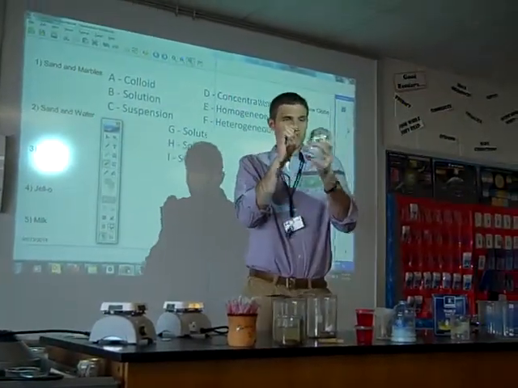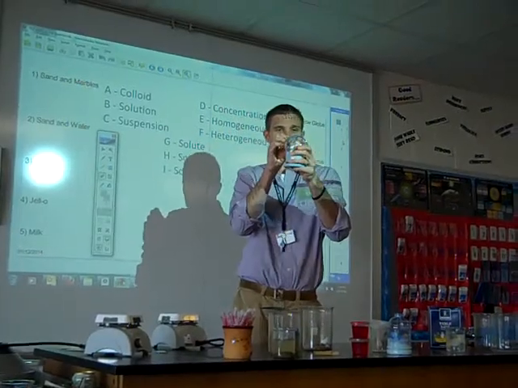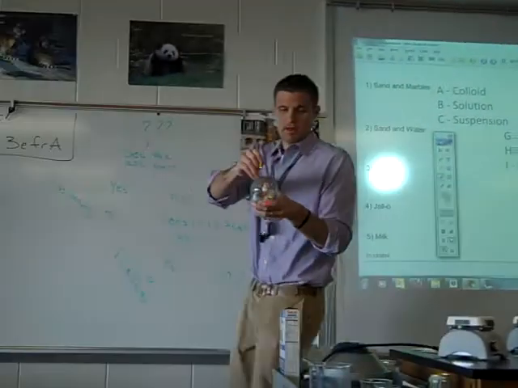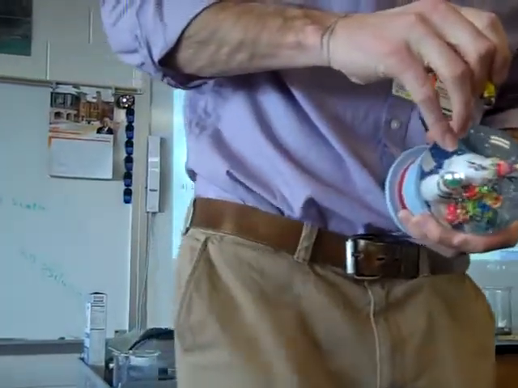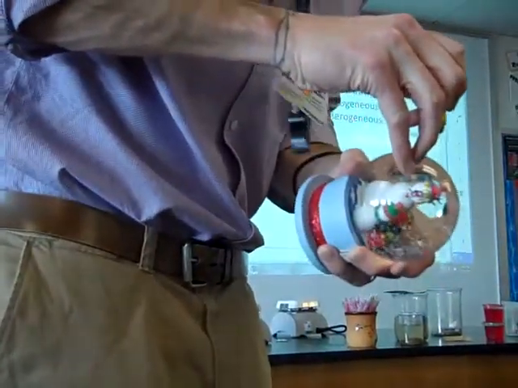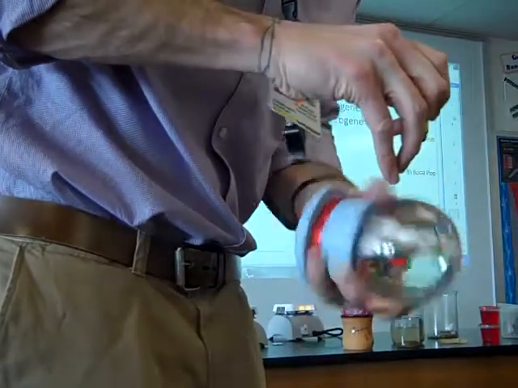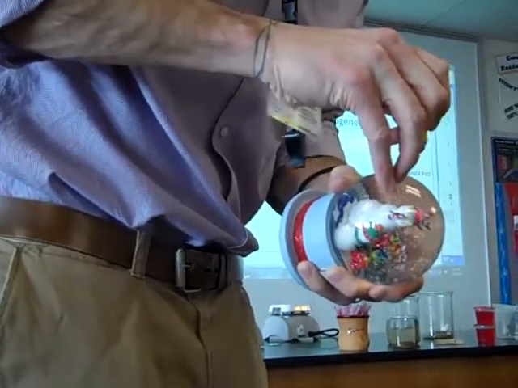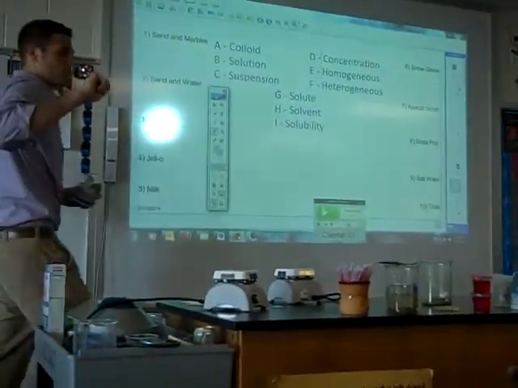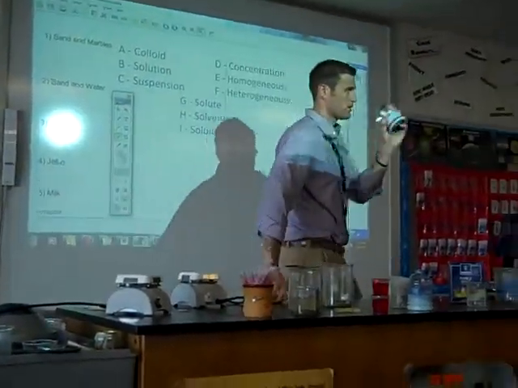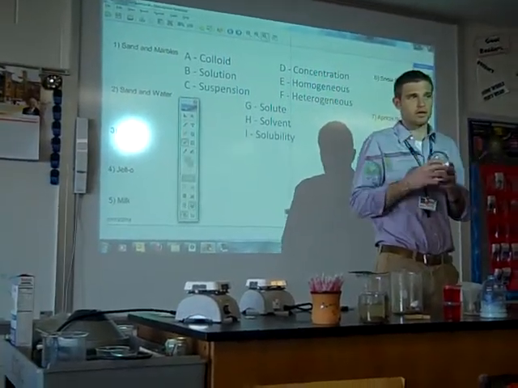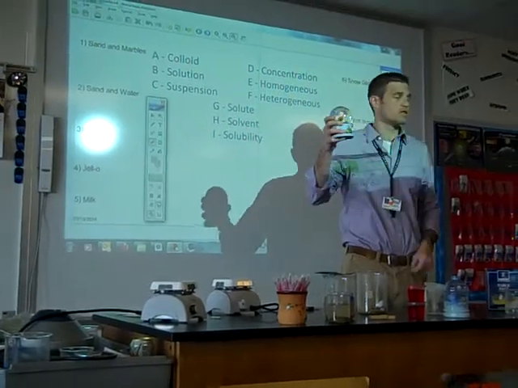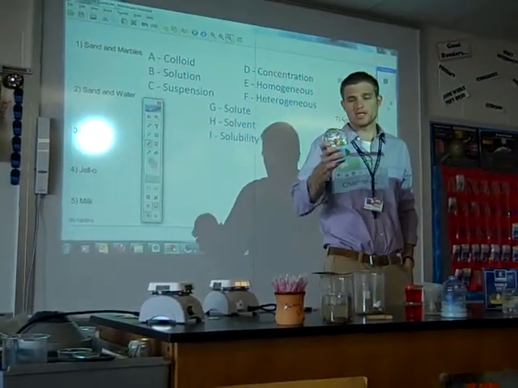If I just put light through the top, can you see how, when the snow particles go through, you can see the light scattering? You see that? But it kind of just goes right through the water. What else? There's one other thing that's really awesome about this snow globe. Why do I have to keep shaking it? Because the particles keep settling out, so I have to keep shaking it.